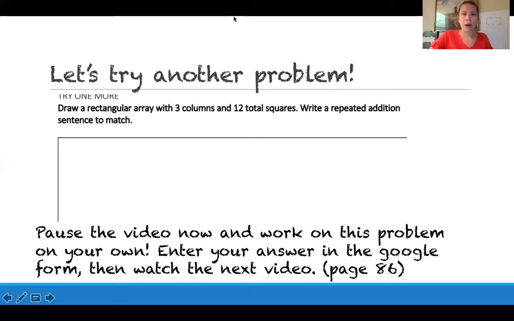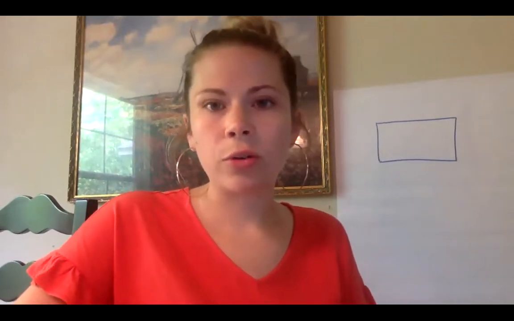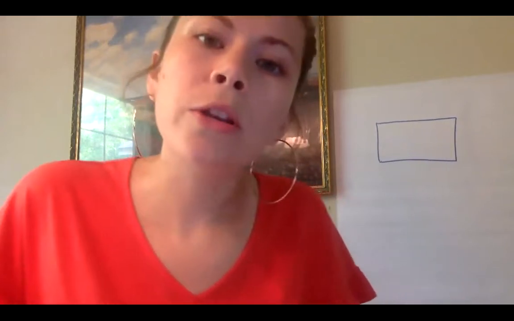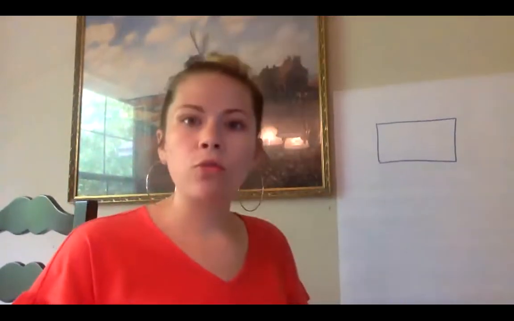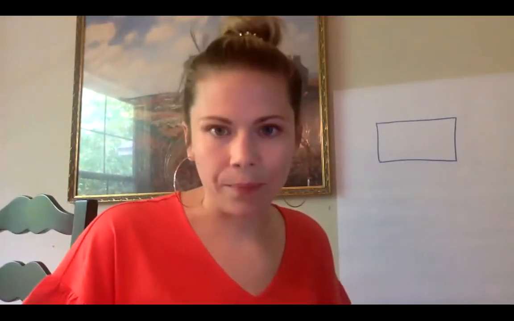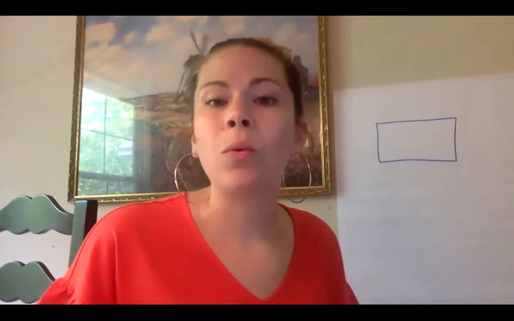And so I'm going to turn off my screen share because there's one important thing that I want you to remember before we get into the next problem. When you are drawing your rectangular array, you think about how many columns or rows you want, and you draw 1 less line. So you think about how many you want, and you draw 1 less line.